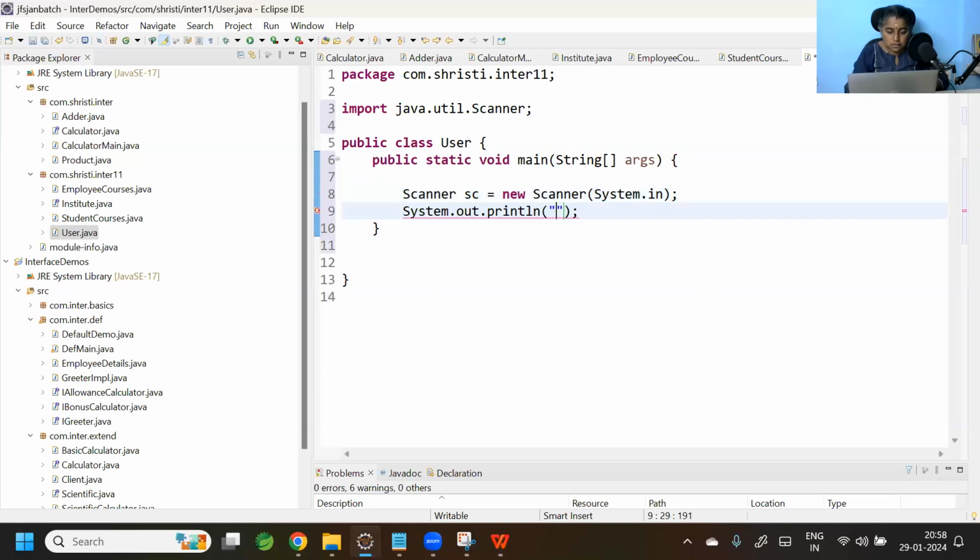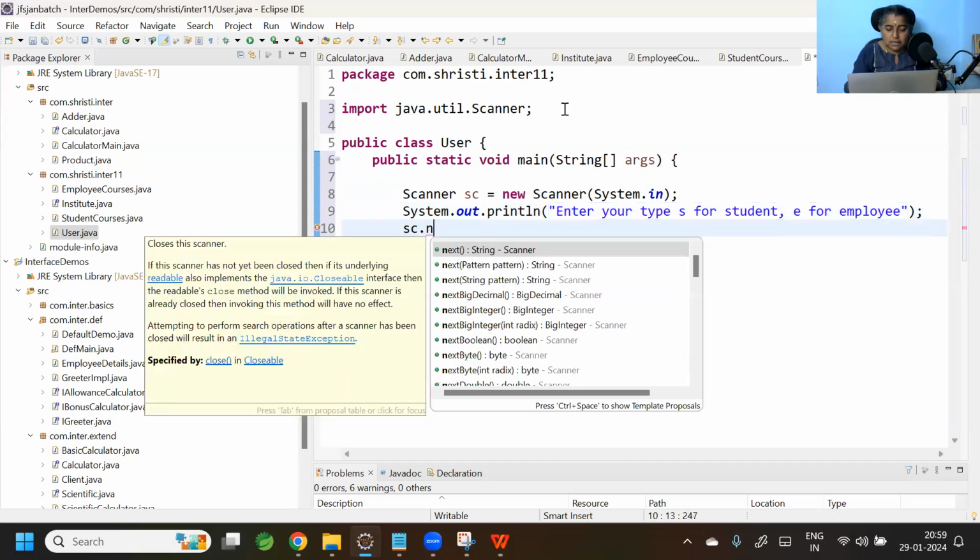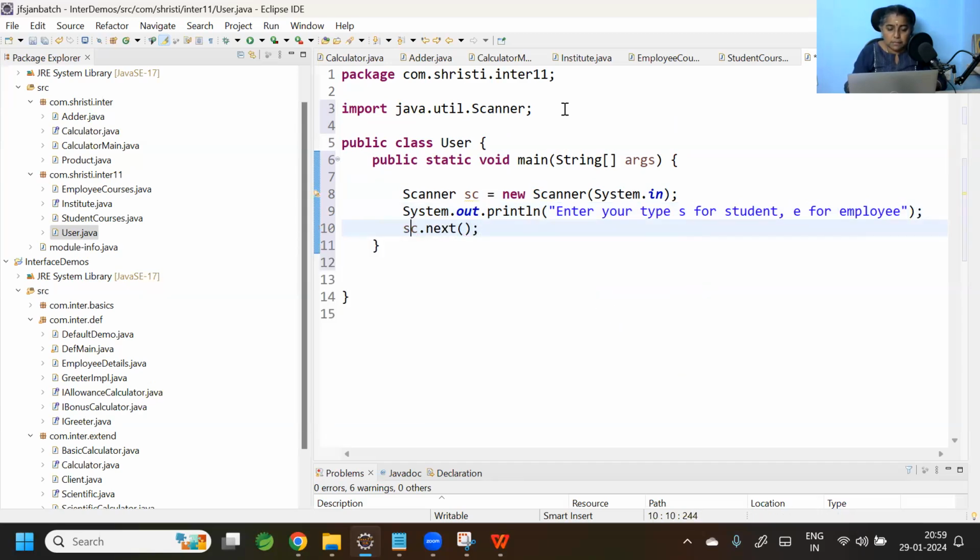So, enter your type: S for student, E for employee. And now I need to get the user input, sc.next. The return type, let me have it as a choice. String choice is equal to sc.next.